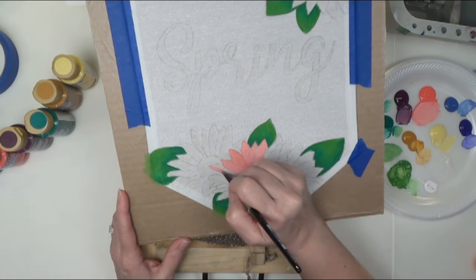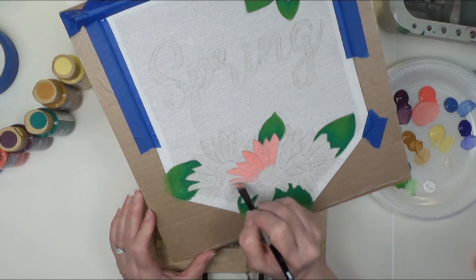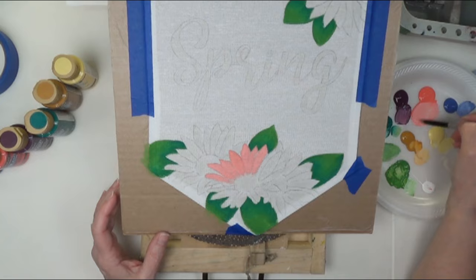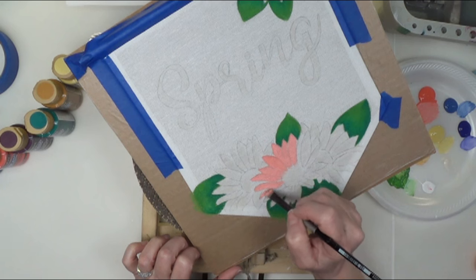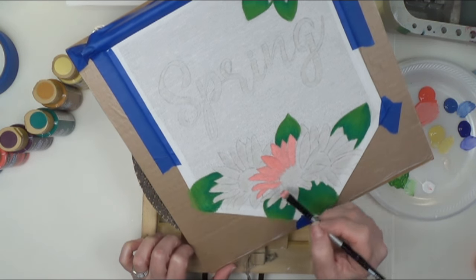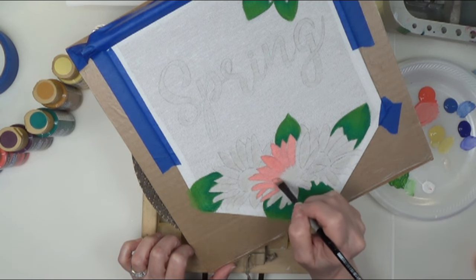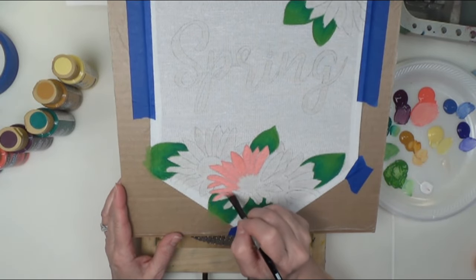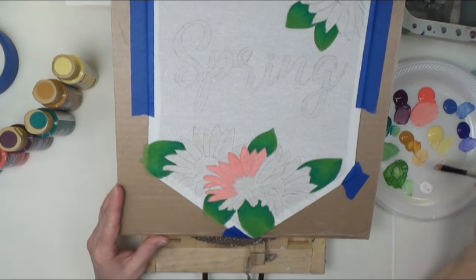I'm just mixing the pink and the white. And getting this light color. Okay, I've got a petal back here, I think goes to this one. Not 100% sure, but we're making it. Nice springy bouquet of flowers here.